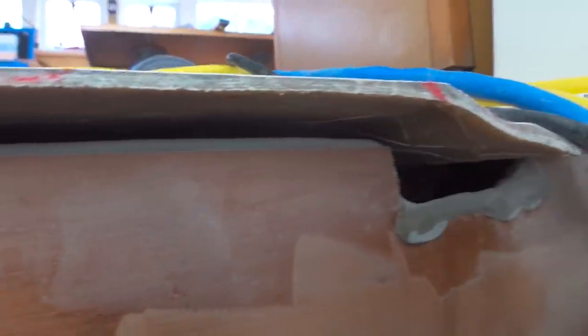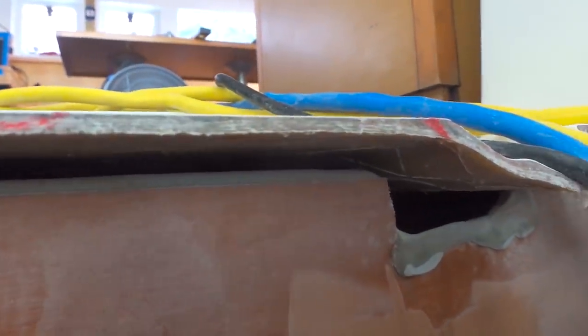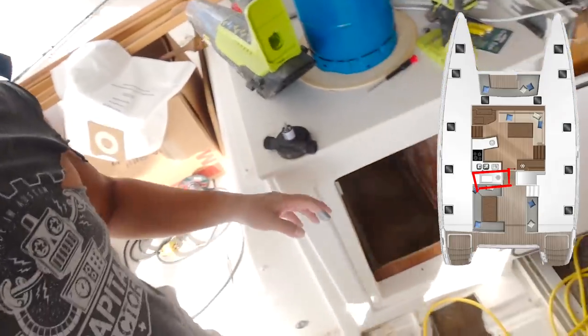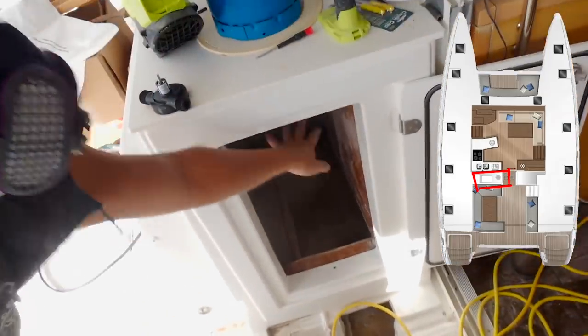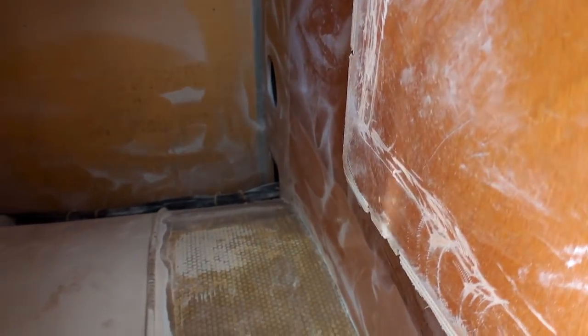This is completely aligned the way it was supposed to be from the factory. None of that bridge deck is actually sitting on any of these supports. They had squirted glue under there, but the deck never touched the glue, so nothing bonded to it. It's crazy, no wonder this part sank. This is in the garbage port. What I did was I just cut out that back wall so we could hop in there. Here we go, that's the port side, midship, semi-bulkhead.